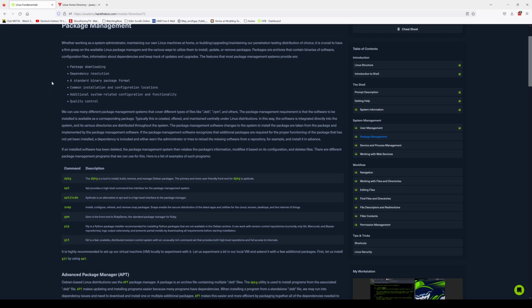Okay, so this is like Yum, APT, things like that. Packages are archives that contain binaries of software, configuration files, information about dependencies, and keep track of dates.